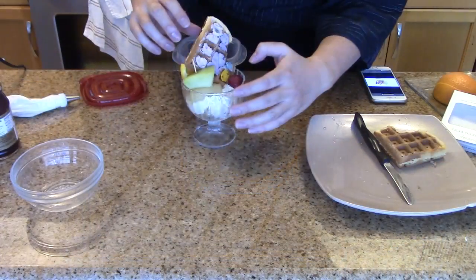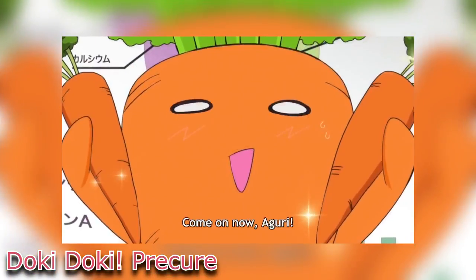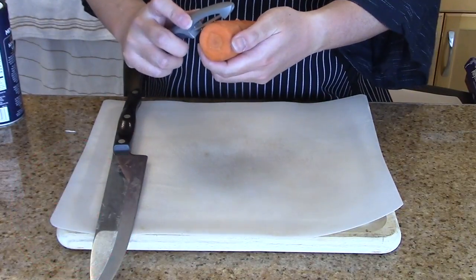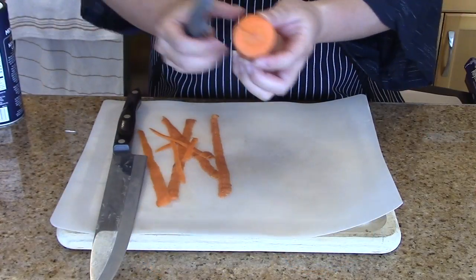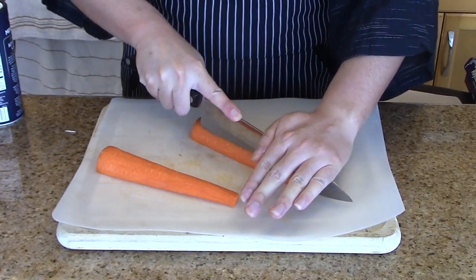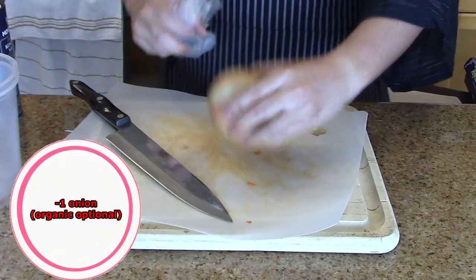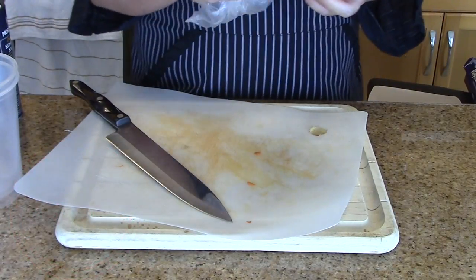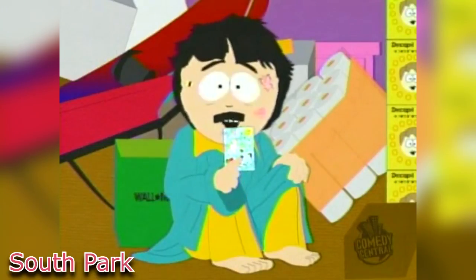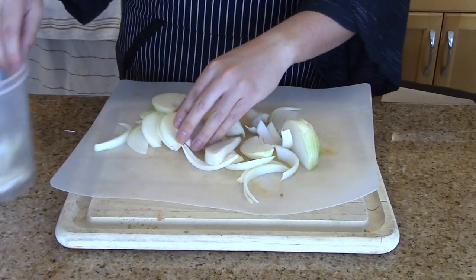Considering all of my previous cooking videos were nothing but desserts, I think introducing some veggies to this channel wouldn't be a bad idea. Starting things off, how about a nice healthy carrot? Not that carrot! I bought this one from my local Japanese style supermarket. It was a little more expensive than usual, but I gotta go for anime accuracy. Just gonna peel this guy up, throw the skin into the grocery bag, always remember to recycle kids, and julienne this guy up into little sticks. This is my first time cutting up a carrot, so feel free to roast me and my lack of knife skills in the comments. Also gonna do the same for this organic onion — just gonna peel and try to julienne it up, and end up with what looks more like burger toppings than something that's supposed to pair with fish.